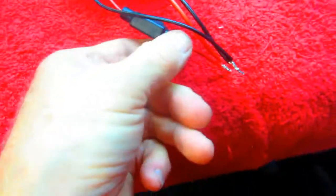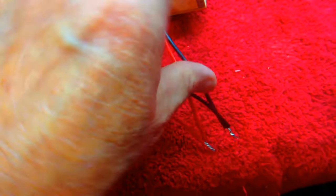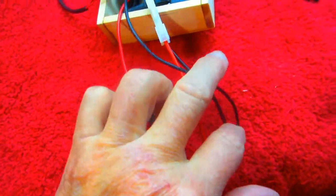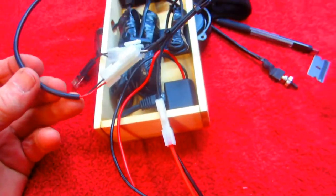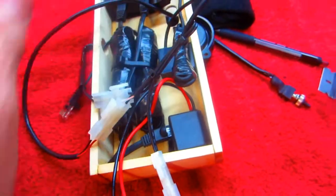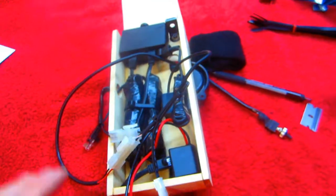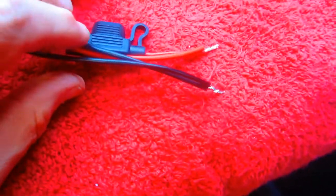Now, a couple of things made this a lot easier. Number one was shortening, getting rid of all this extra wire, because when you mount this permanently to a motorcycle, you have hundreds of feet of wire going everywhere. It's ridiculous. So now what I can do is shorten some of these quite a bit, in fact, and by taping them up, everything's going to fit in this box beautifully. I'm just going to have to make a lid and then paint the box. But one of the big things that made it easier was just shortening. I got rid of so much wire.